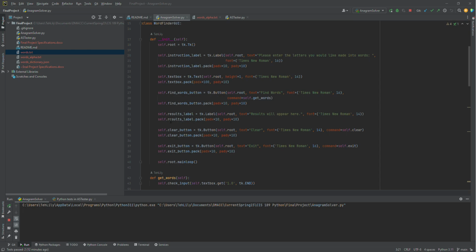So for this, you would just enter in whatever letters you had. I don't know why, but I've been using Fellow a lot. You click Find Words, and it prints out the date and time, and it also shows you what words can be made by the number of letters. So these are all the 3-letter words, 4-letter, 5-letter, and then just one 6-letter.